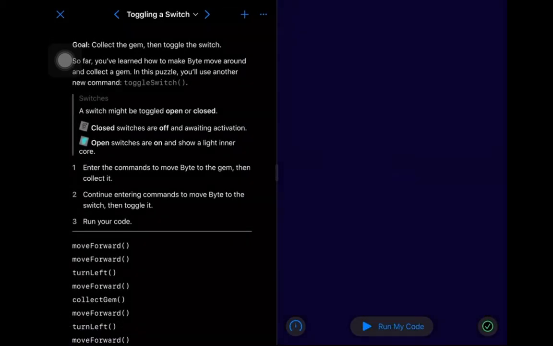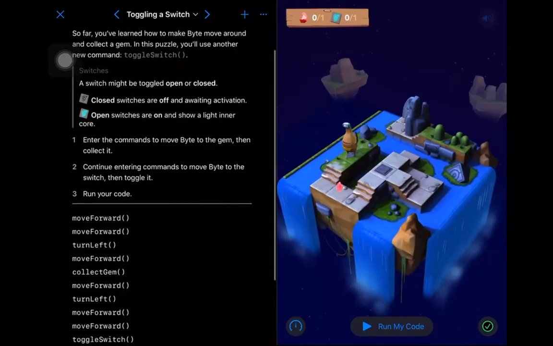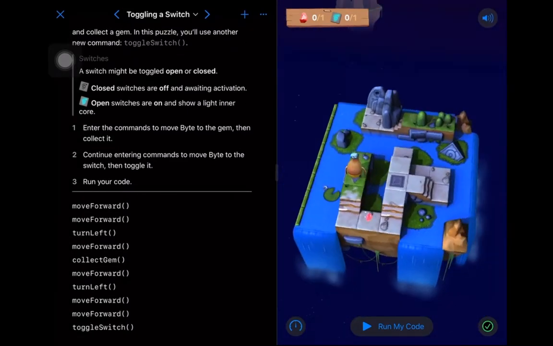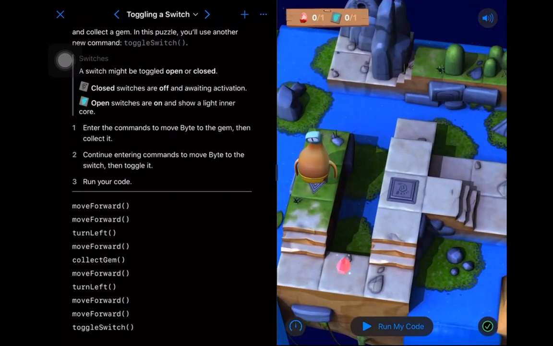All right, so the next one, toggling a switch. Again, same deal. The interesting concept that this particular playground introduces is the idea of a Boolean value. So a Boolean value is something where it's either yes or no, closed or open, 1 or 0 if you're talking computer language. We're going to use this to determine whether or not we perform certain actions.